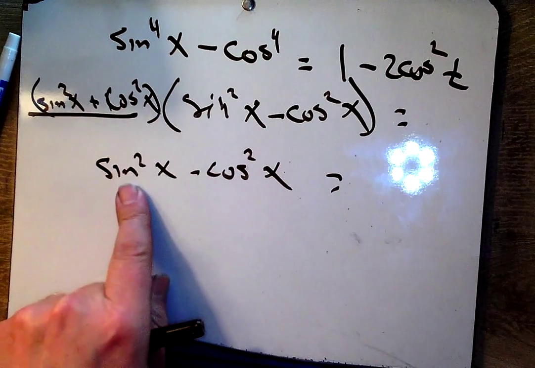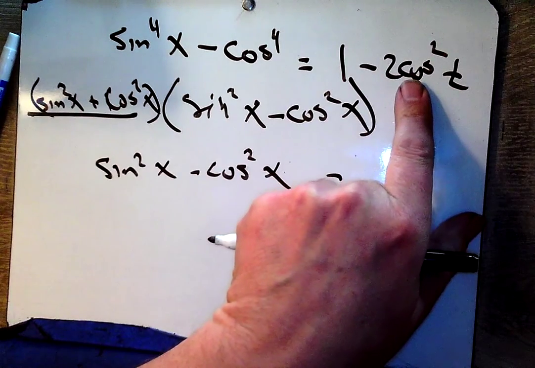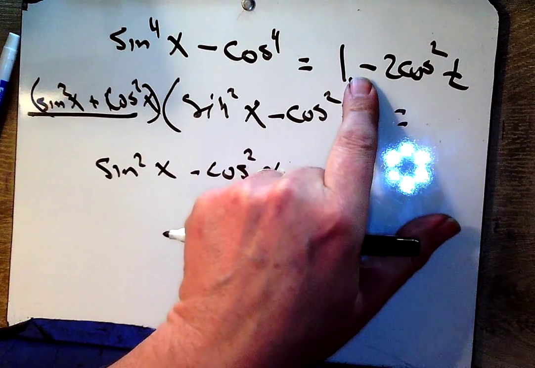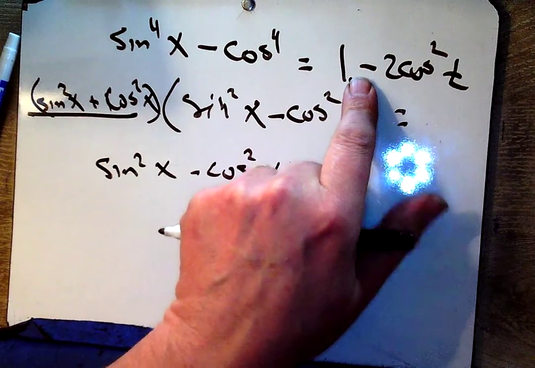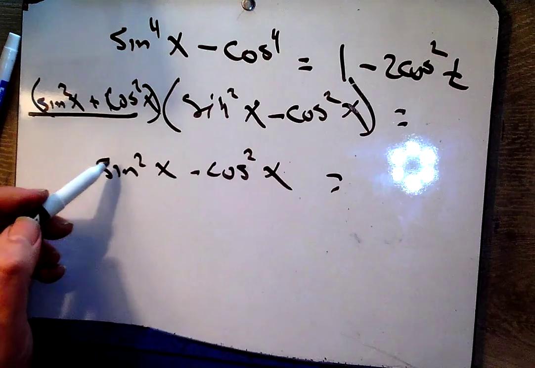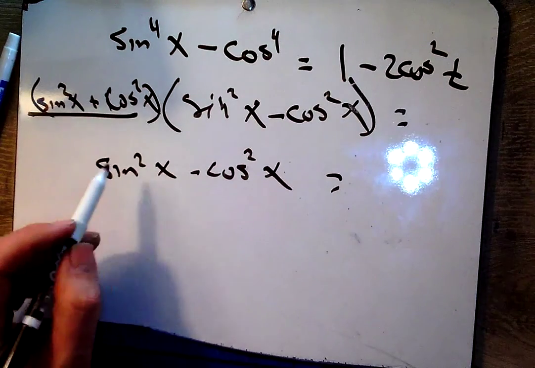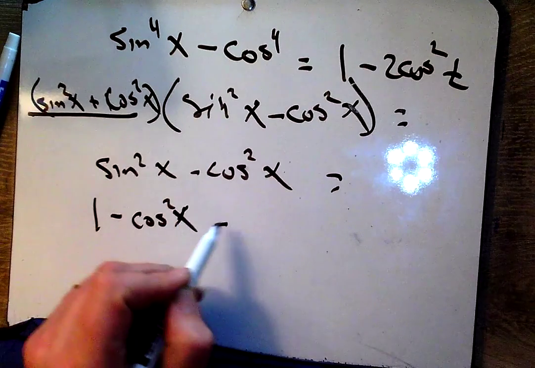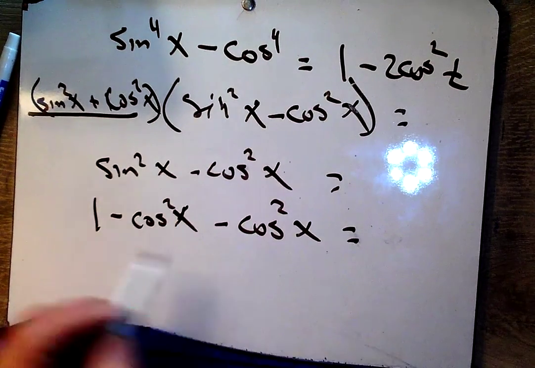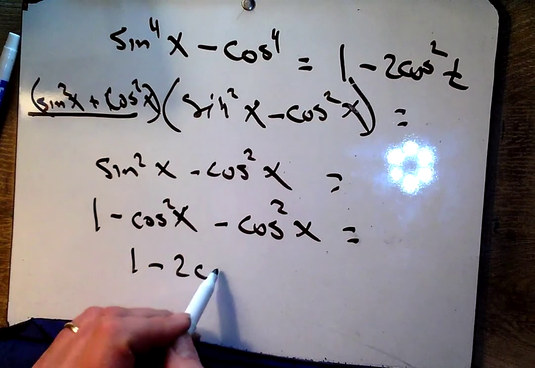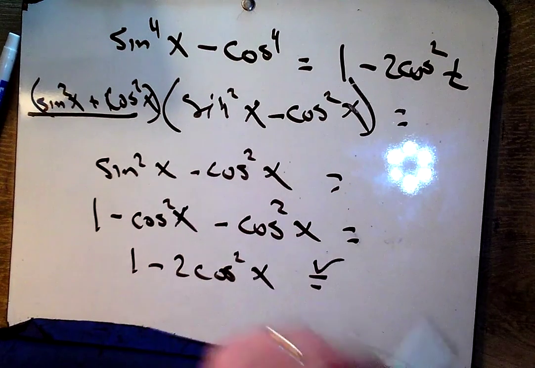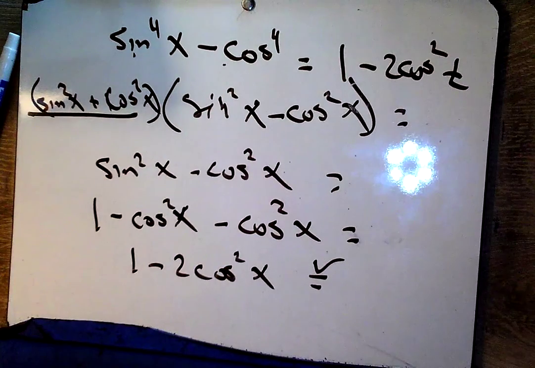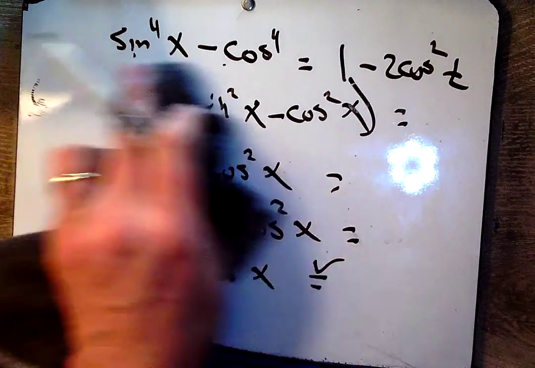And these people look here, and then they look over here, and they say, hey, look, this has a siney thing, and this doesn't have any siney thing. So I'm looking for a way to get rid of sine squared and replace it with some cosiney stuff. And luckily, I know sine squared is 1 minus cosine squared. So when I combine like terms, I'm done. Okay? But this required me to see that difference of squares. A lot of people don't see that difference of squares.